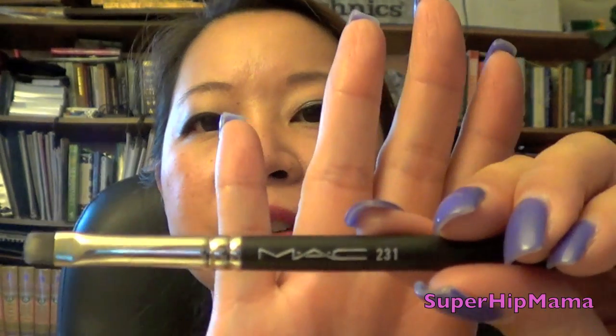I have a lot of control over where I'm putting my product. I can use powder, cream, or liquid products. I've been mainly using this to apply my Bobbi Brown tight-lining as well as in my lash lines. It's an awesome brush and I'm so glad I found it. I'd departed from MAC brushes for a while because of the price, but this is pretty reasonable at $18, and I know it's going to last me a long time.